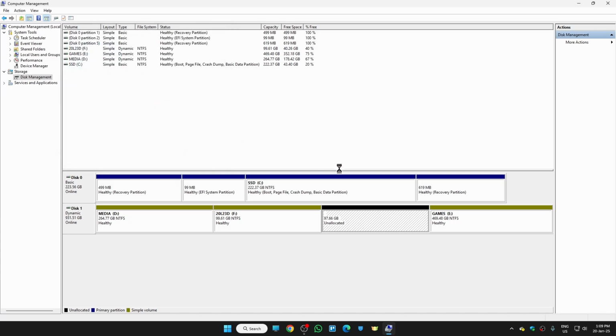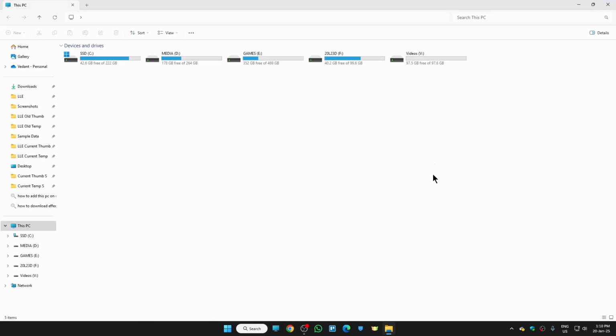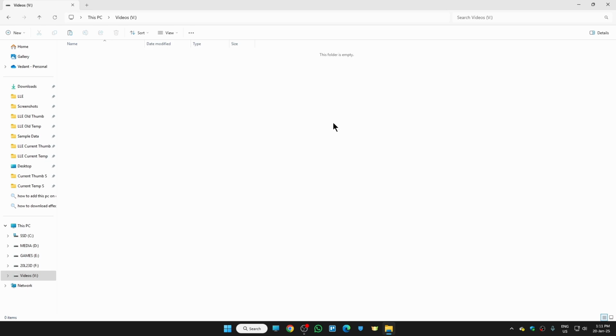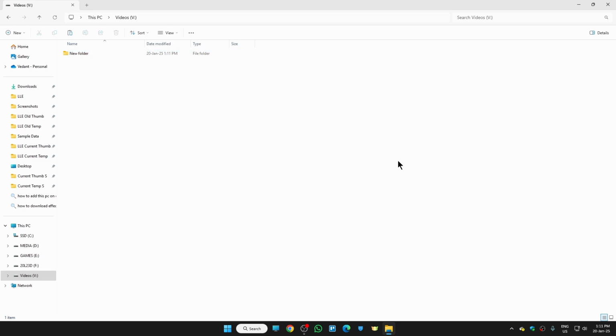You don't need to do anything else. And yeah, here you can see they have created the drive. If I close Computer Management and open my File Explorer, you will see that they have successfully created the new drive. It is a total of 97 GB. Some size they take for some reason, and in this new drive we can just make some folders and use it. Let's suppose I create a new folder, and basically you can use your drive from here.